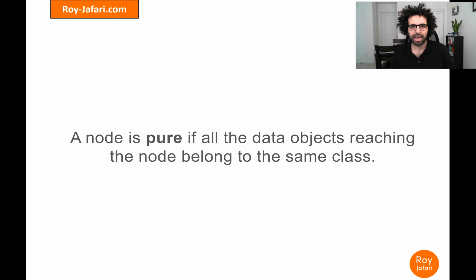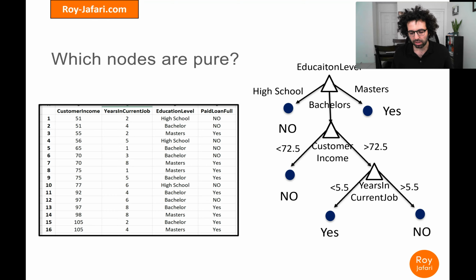And we have this spectrum of purity. You have fully pure, completely not pure, and things in between. That helps us to numerify or codify how pure a branch is, or how pure a filtered part of the data is, right? So, for example, which nodes here are pure, right?